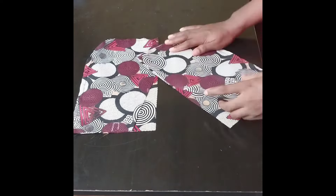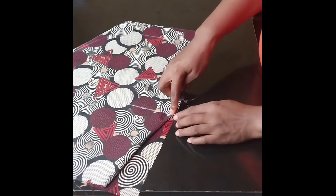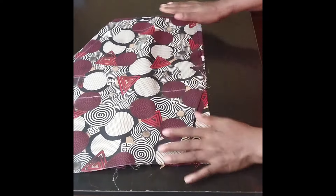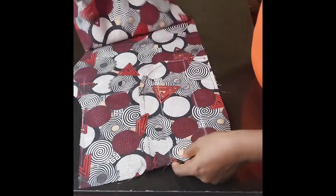The next thing I'll do is top stitch it — top stitch just where the pocket ends, at the top and at the side. I'll do the same thing to the second part of the front pattern. I'm done top stitching. As you can see, we have our pockets — very neat. I also ironed it, gave it a good press. I've done it for both sides.